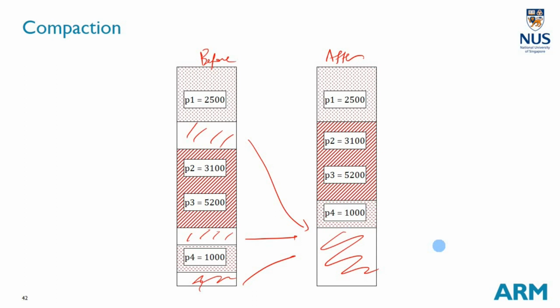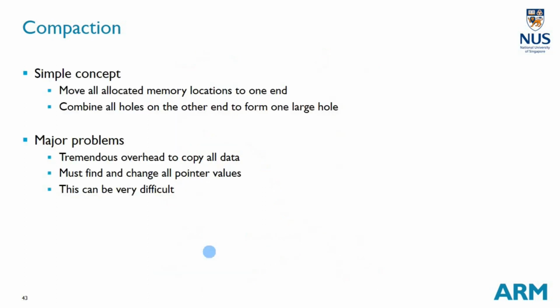The memory is still allocated, and it is still used, all these chunks of memory that I use. The only thing is you now need to reassign them to new address locations and move the data accordingly. That is of course a major challenge, because there's a lot of overhead involved to copy all the data and change all the pointer values. Though it's possible, it's quite a tedious and time consuming process. But the idea is you just want to combine all the holes together to create one large hole.